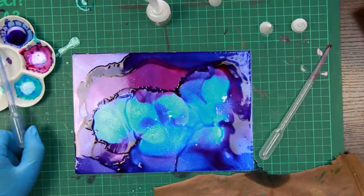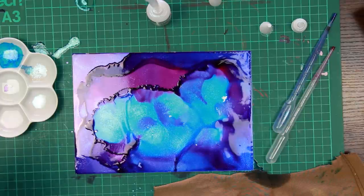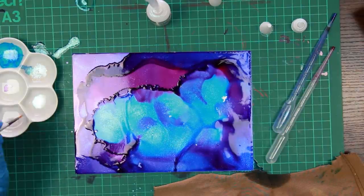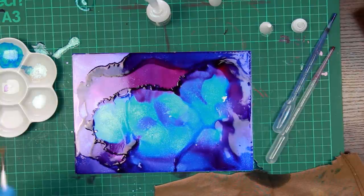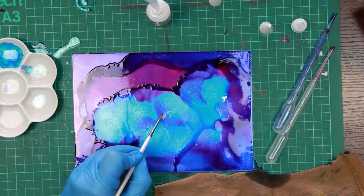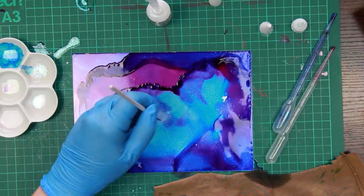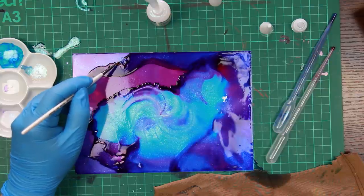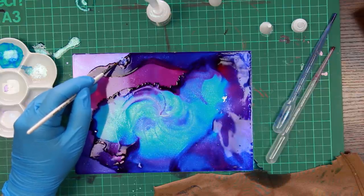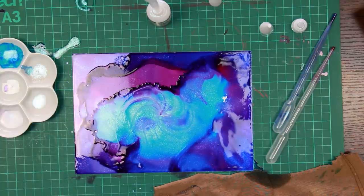And I want to use some of this extender. Okay, so there's the extender in this one. And I want to see what's going to happen now if I... Because I think this is going to spread out a lot. If I start in the middle here, I just want to see what this does. So I've got the tiniest amount of extender. I want to start kind of trying to soften this up here. So I'm going to plonk some of the extender in there. And just sort of dot it about and see what happens.